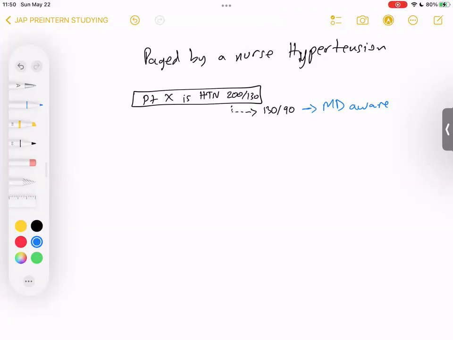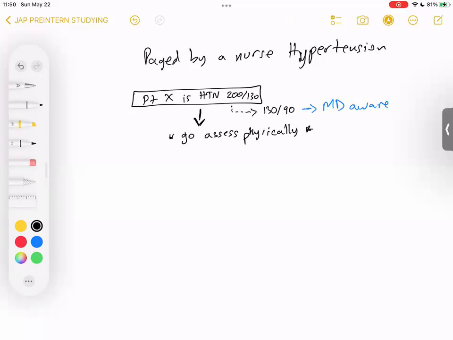Okay. So what's the first thing you want to do? Patient is hypertensive. What are you going to do first? Check his medications. Recheck blood pressure, probably. Yeah. So the first thing I do is you want to go and assess the patient physically, right? You want to physically go, because a lot of the times you're overnight, sitting in the resident room or the call room, writing your notes, and then you get this page, patient is hypertensive, okay?